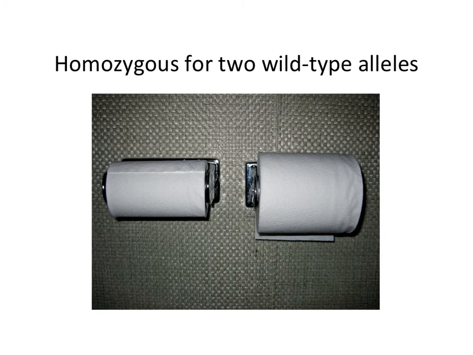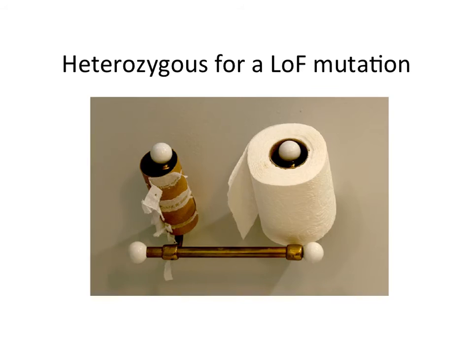This is where I'm really serious. I like to try to inject some humor. I don't know if it's always successful. This is not a humorous topic, but this is, I think, a really useful analogy for having two copies of an allele, two copies of a gene. Why is it useful? So if you're born like this, you've got two wild-type versions of a gene. That's good. What does it look like if you've got heterozygosity for a loss-of-function mutation? Or you've got one useless copy of the gene.